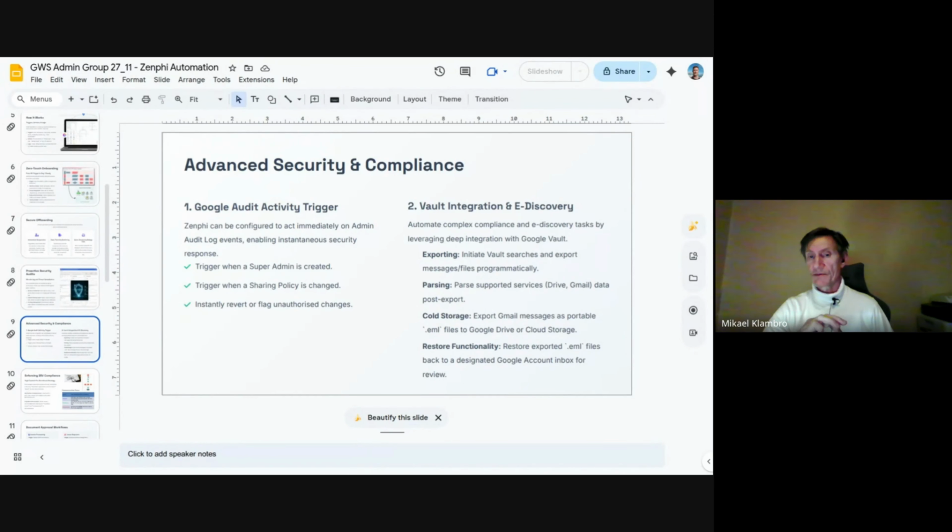And then, of course, we have the Vault integration and the discovery. So we can export things to Vault, and we can parse things in there to make sure that we have everything sorted and accessible to whoever needs it. We can also forward, for example, emails as EML files, and store them in long-term storage. So there are certain things that we can do with the automation. Otherwise, we have to do it manually and send commands. Here, you can just set the command, okay, this person is now in the following group, and as soon as you add that person to the group, that kicks off this flow, for example.